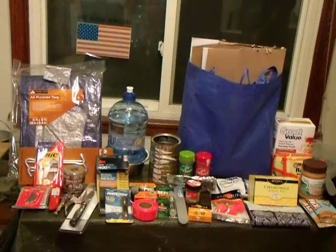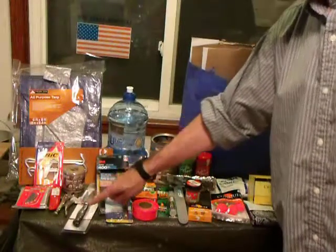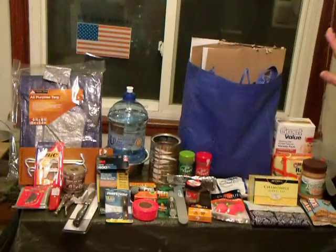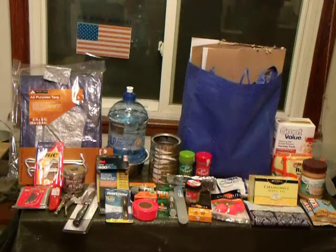So that's my budget kit there for $53. Like I say, one thing I want to do is replace this with an Old Hickory for $7. Of course, then right away I think, well, I could replace it with the Frost Mora for $12. But the spirit of this kit is something that I can get that's readily available at a local store, big box store, hardware store, grocery store.